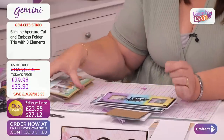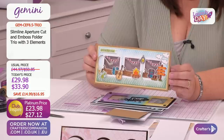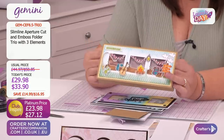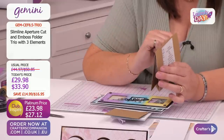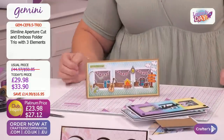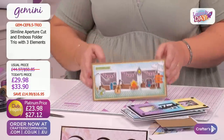And then again, I love this one, that little staycation stamp set there, with the tents and everything, going camping. And again, just a little bit of acetate behind the windows there. Really, really nice. And it's even the tent design. I just think it's perfect, that one. It just stands on its own there. But yeah, it looks like a little tent, look. Fantastic. Some really good ideas.